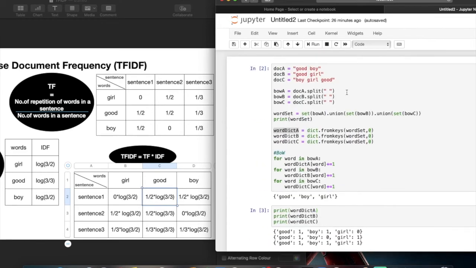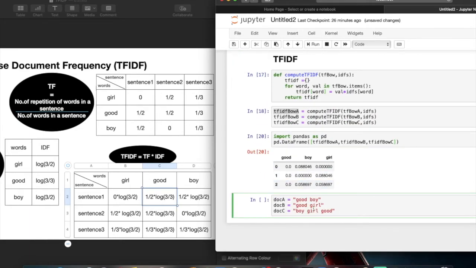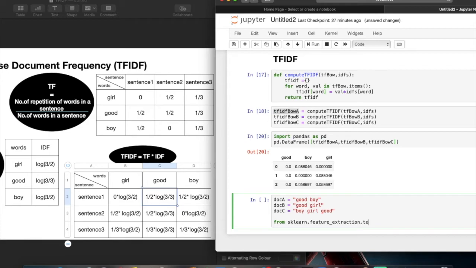We will take the same documents into consideration: doc A, doc B, and doc C. So from sklearn dot feature_extraction dot text import TfidfVectorizer.